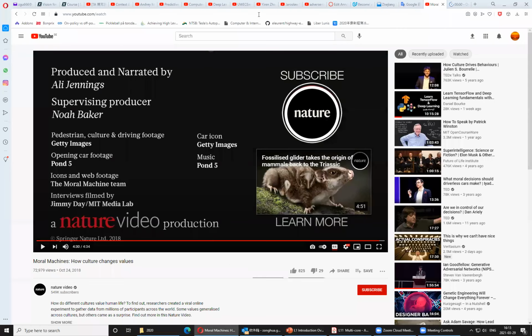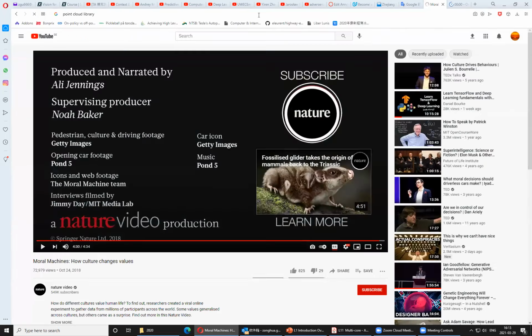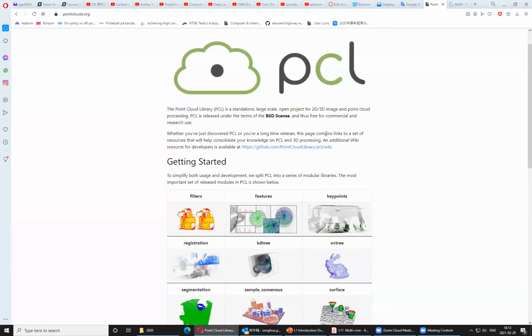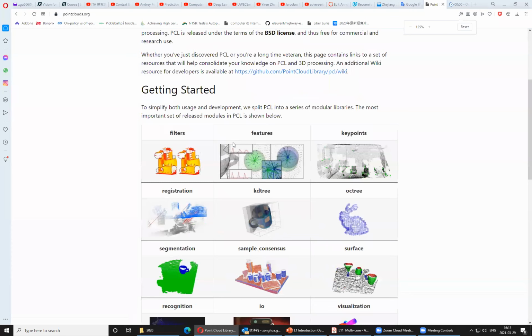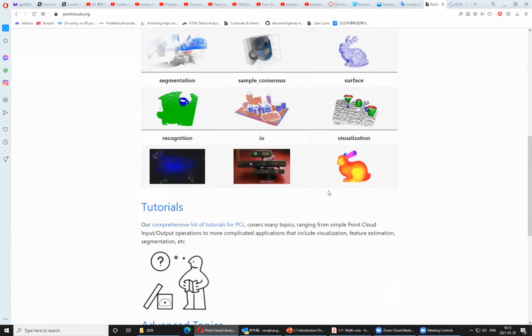So the most common framework is the Point Cloud Library, pointclouds.org, for processing the LiDAR point clouds. They have filters and KD trees and so on.